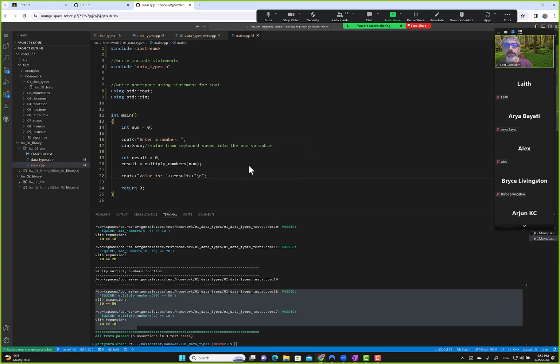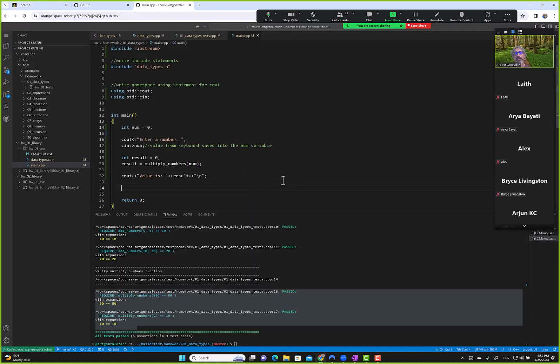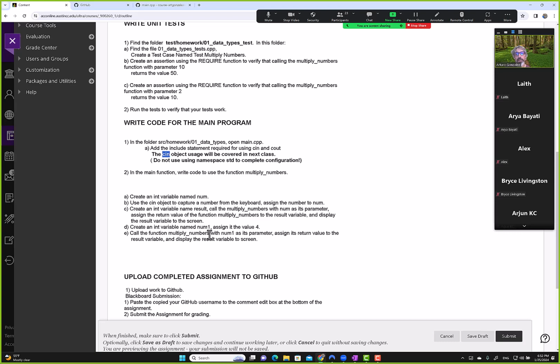Value is that. Okay, now let's go back and see what else it's asking for. Create an int variable named num1 and assign it the value 4. Just giving us practice creating variables, so int num1 equals 4. Call the function multiply numbers with num1 as its parameter, and assign its return value to the result variable.